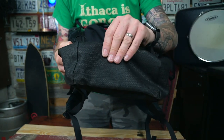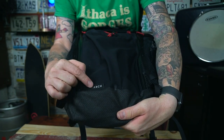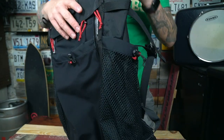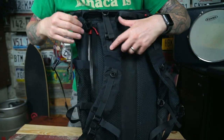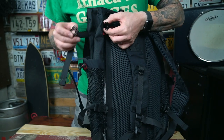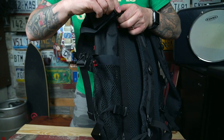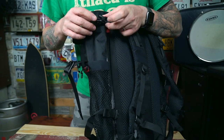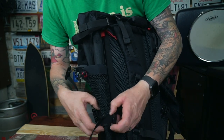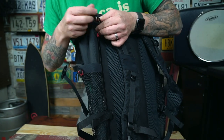Here's the Kevlar bottom — hard to see because the bag's all black, but there's a little bit of branding right there at the bottom. Moving to the back of the bag, there are compression straps at the top as well — a lot of great compression options on this bag. The top compression straps have female-male clips while the bottom compression strap is just a slider, so the top will unhook.